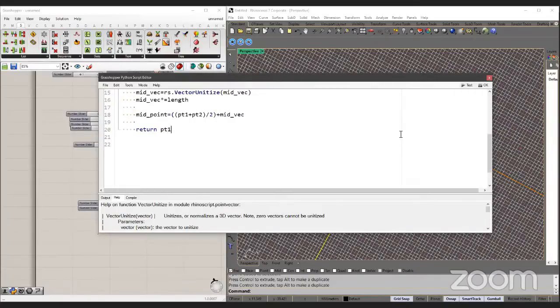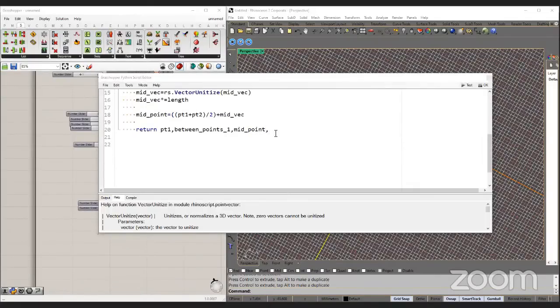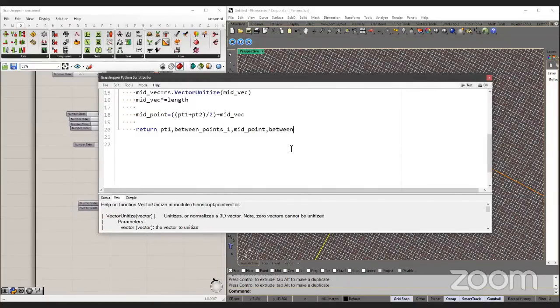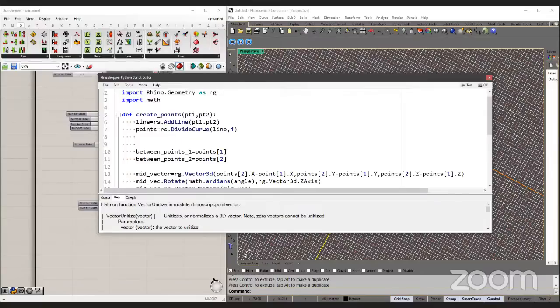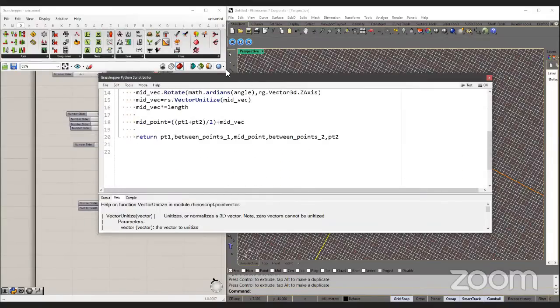First we want 0.1 and between points 1, and we want midpoint, and we want between points 2, and after that we want 0.2. Okay. So this is just our points, you know. This is nothing, just our points.